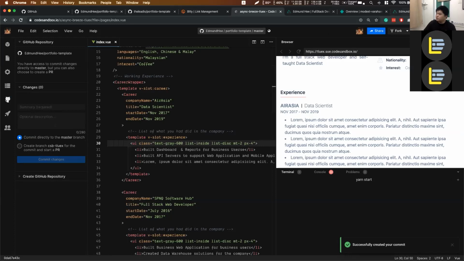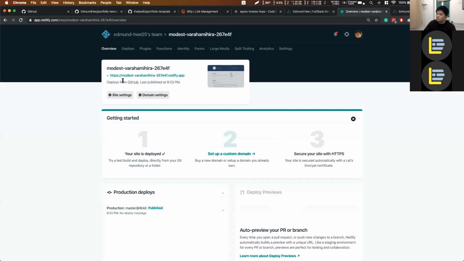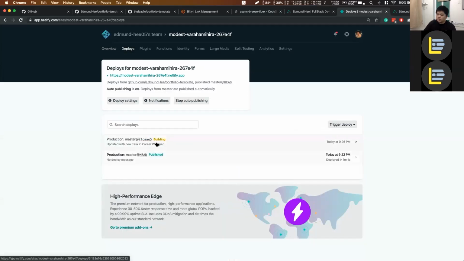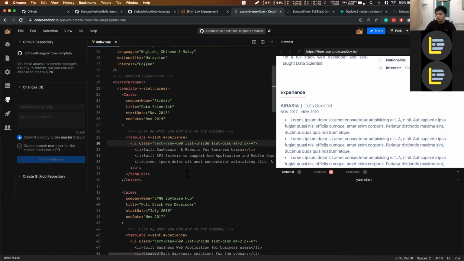If you go back to your Netlify, and then you can see the deploy. Over here, Netlify will automatically help us to build the project once it detected a new commit is created inside your GitHub. So what you need to do is you just need to keep changing your portfolio, and then Netlify will automatically help you deploy your project.